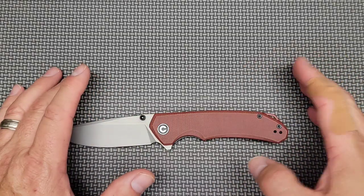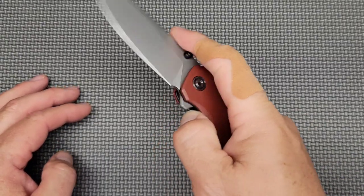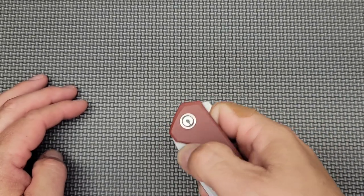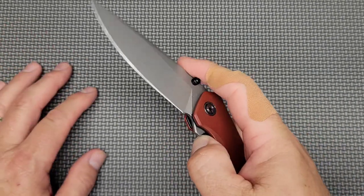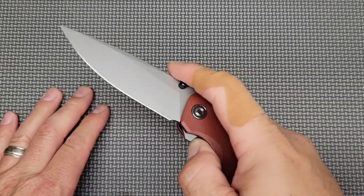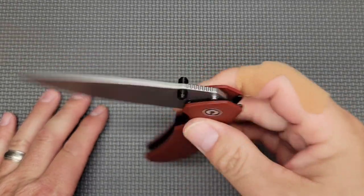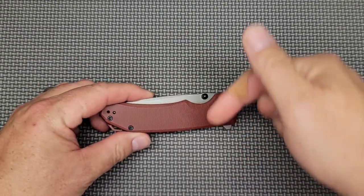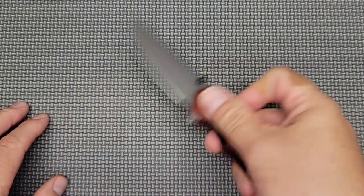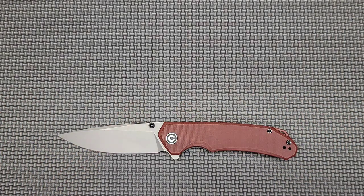Overall, I completely recommend this knife. It's lightweight, has nice ergos, fits nicely in the hand, feels solid, doesn't feel cheap, has great action — it's basically drop-shut — and great deployment. The price point is pretty much on par for a budget knife, depending on whose budget you're talking about. Thanks for stopping by. If you have any questions, hit me up in the comments or direct message me on Instagram. You guys have a great rest of your day — be careful and don't cut yourself!